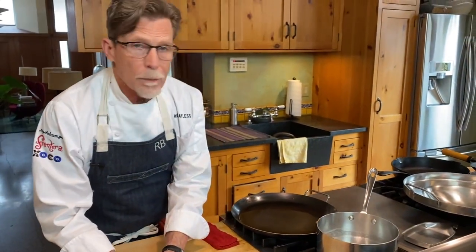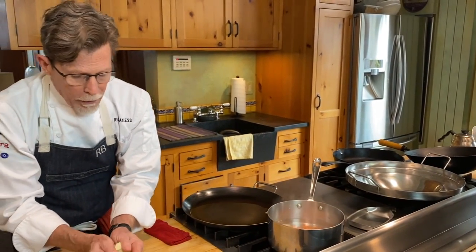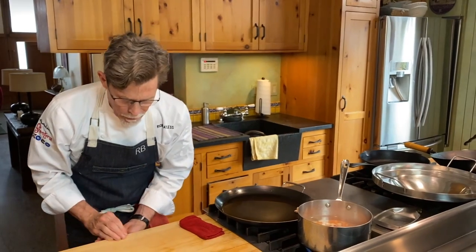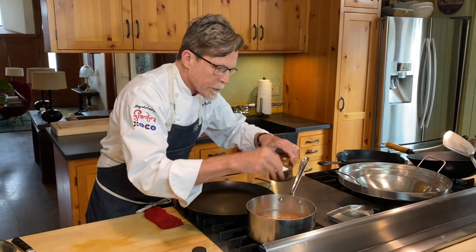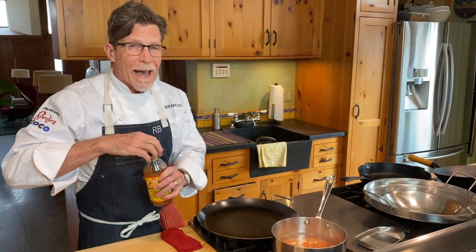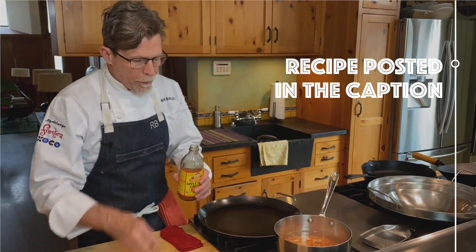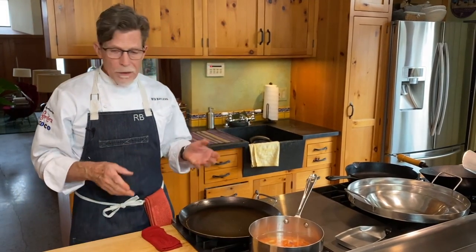Those are going to go into some boiling water. I'm going to season that boiling water in two ways: I'm going to give it a little bit of salt, because we want them to take on saltiness and feel seasoned. But then, because all of the garnishes for this dish have a little tanginess to them, I'm going to pour in about three tablespoons of vinegar so that when these are drained they'll not only be salty but a little bit tangy. Now all we have to do is wait for these chilies to soak, and then we're going to make that sauce.